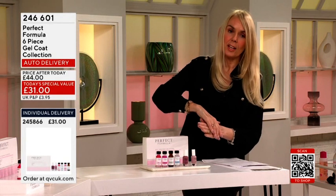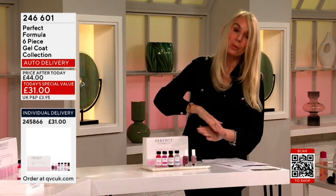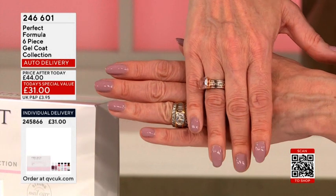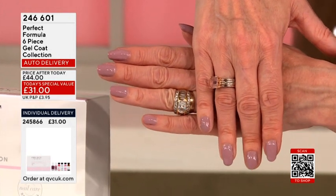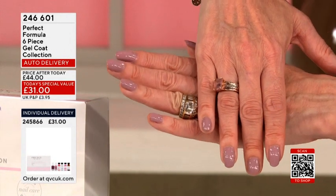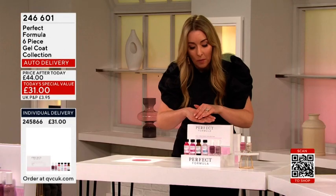And what's interesting is I normally use another base coat and another top coat, but I've stuck to this routine because we were lucky enough to try it, and that's what I want you to do. And it's the most gorgeous colour, and I've got it on my nails at the moment.